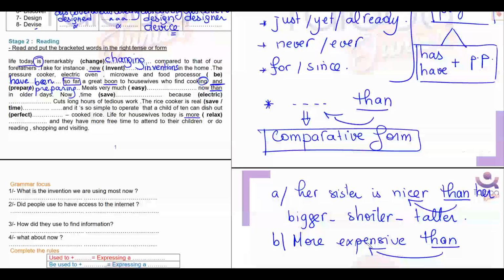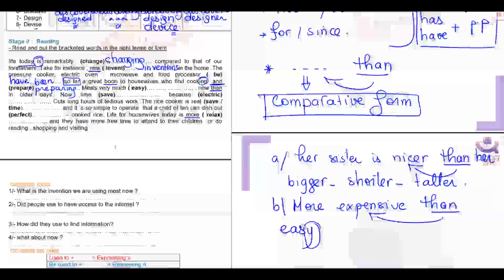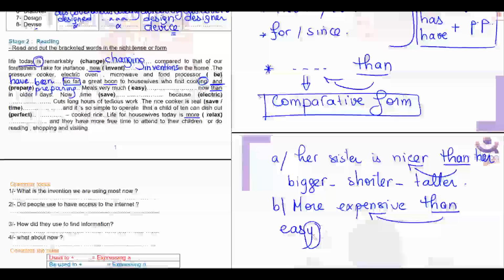B. Now you pay attention to the adjective easy. It's a short adjective. Yes, Ranin, you say it's easier, but pay attention, Ranin. Easy plus ER, you are right, but we need to change the Y. It becomes I, sorry. So you cross it and you change it into IER.